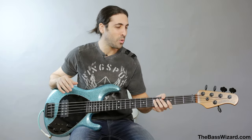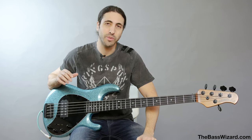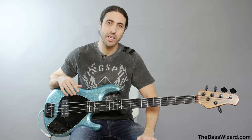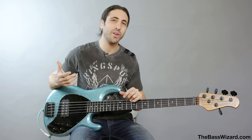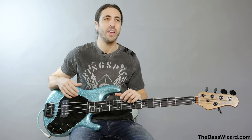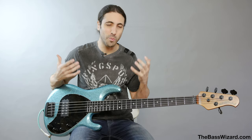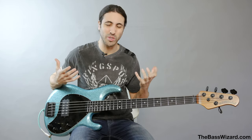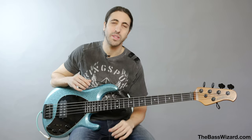I really would never use, well, I won't say never, but I usually would not use a flat wound string on a Stingray, because to me, the Stingray is known as being a very bright, very aggressive sounding bass, and the flat wounds just sound so lifeless on it. You just lose that whole brightness and aggression and that characteristic tone that the Stingray is known for. It's just not really there with the flat wounds.